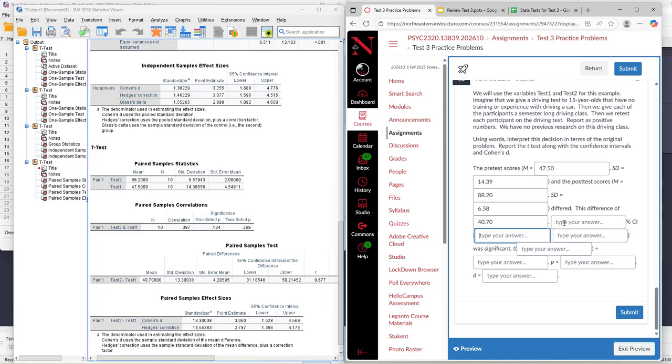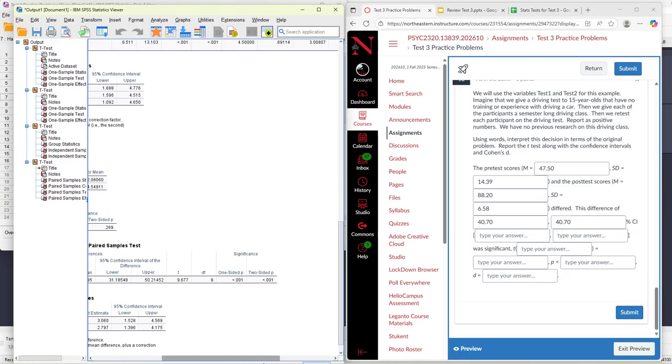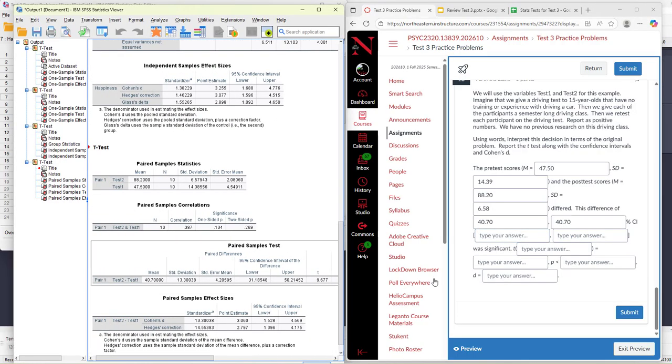So the difference, we get that from here, 40.70. I'll have to check what that other space is for. I think it's a typo, but I'm going to put this in for now. Then our critical confidence intervals, we see those right there in the middle. 31.19 and 50.21. And so what that's saying is we have a mean difference of 40.7. We think if we ran this experiment 100 times, that 95% of the time it's going to be somewhere between the mean difference, somewhere between 31 and 50.